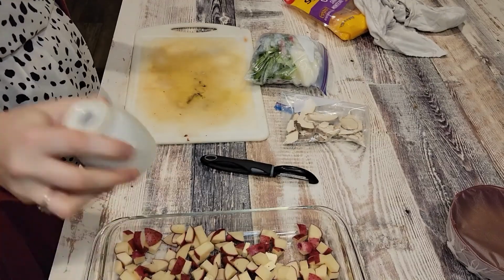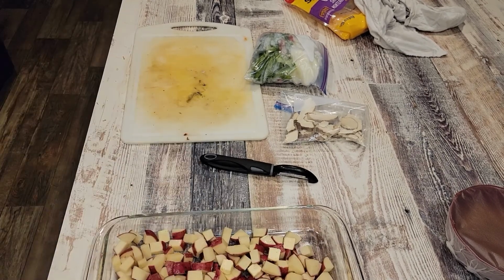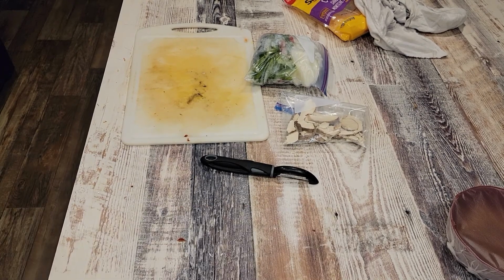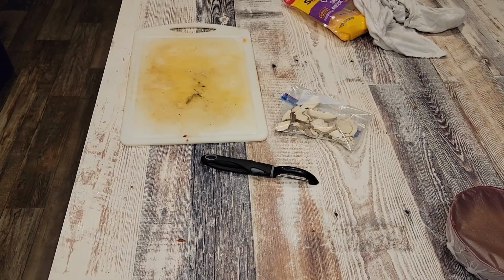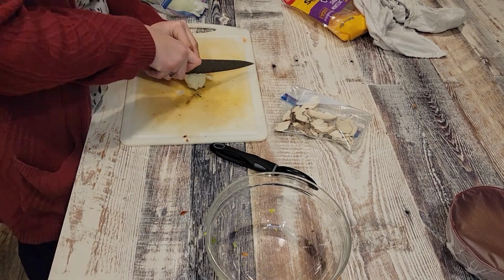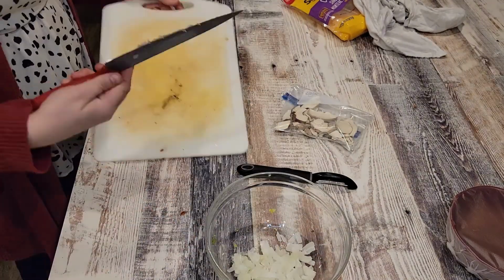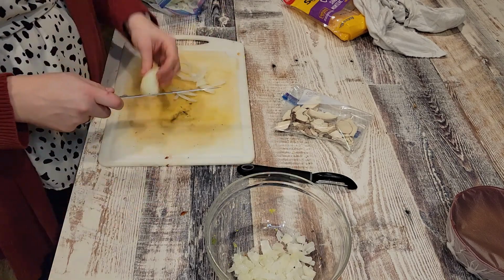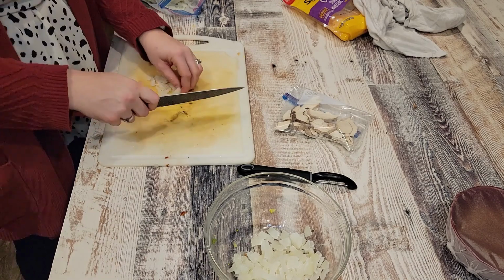Here, I'm using a frozen fajita bag that I had made that I just needed to use up. It's half of an onion and 1 bell pepper. And then I'm also gonna cut up these mushrooms that my husband had thrown in the freezer too. It'll just be like 5 mushrooms. And then I've got some pre-cooked bacon here that's been diced up. It is a whole 1 pound, so you're gonna put that all together.